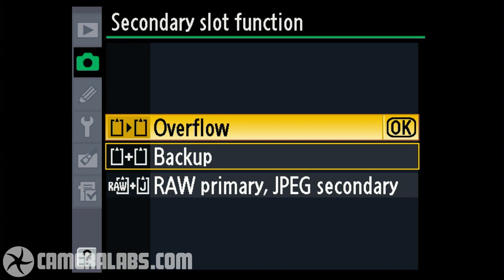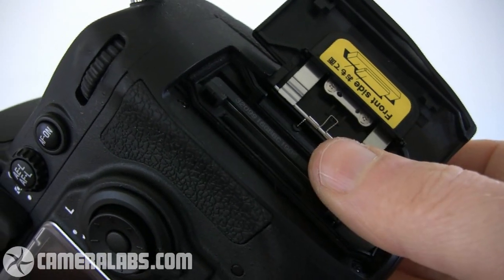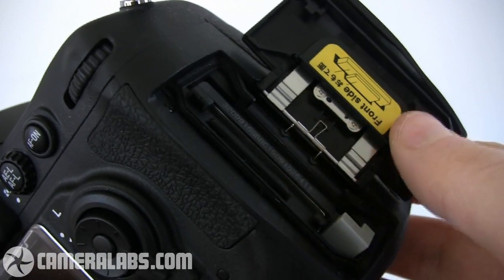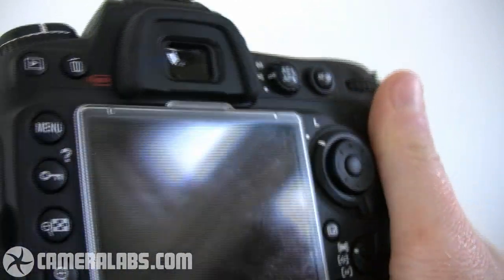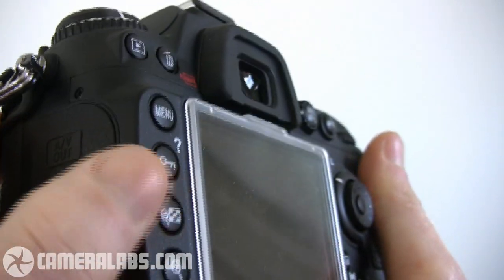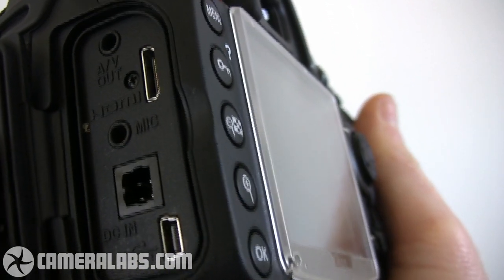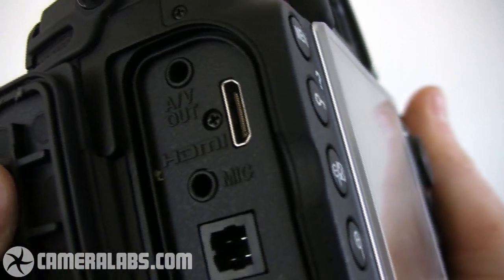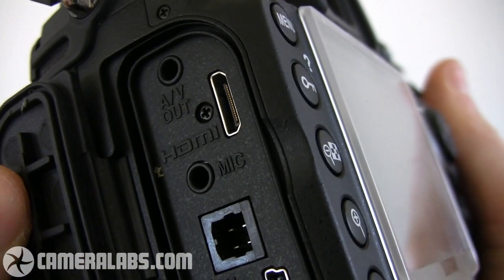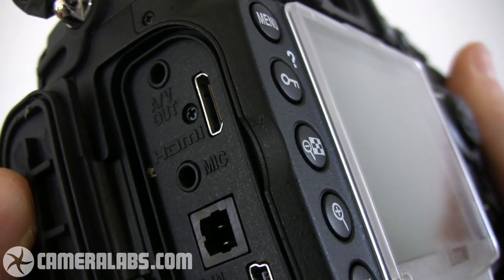Note that when you're recording movies, you can't record to both cards at the same time. But this is a really impressive feature to find on a camera of this class — normally you wouldn't find dual memory card slots that can record at the same time until you reach top-end professional models. If I turn the camera to the other side, there's an HDMI port here, although it's now a mini connector. But the important new connector I want to show you here is an external microphone input. This is for the movie mode, and it allows the D300S to record very high-quality sound. This is the first Nikon DSLR to feature an external microphone input.